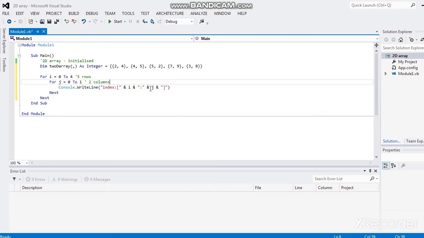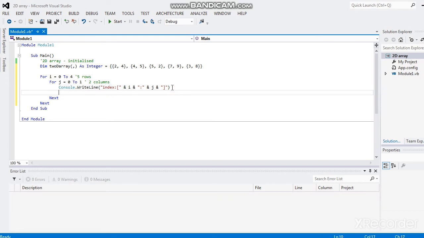So before we go any further, you need to understand we're going to be outputting the text index, and then we're going to be outputting i and j. So this is how it will appear on your screen. I'm going to put it as a comment again. That's index. So it will be looking like this. For instance, index is 0 and 0, like this. So everything that you're seeing in this reddish color, that would be everything that is going to be outputted on the screen like this.